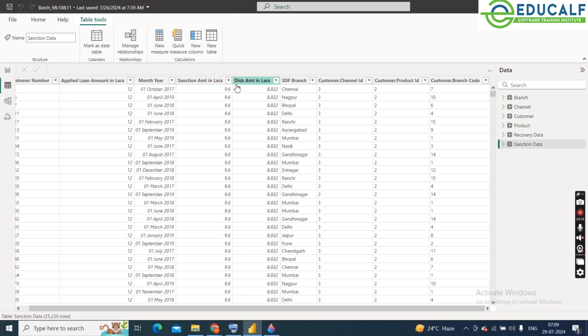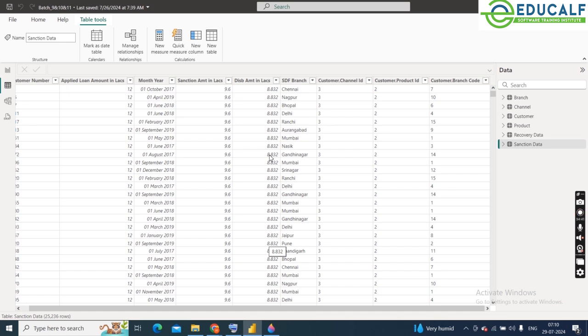which is data already present in your table, and you are creating a new column which is a difference. It is going to give a value for every row. However many rows are present, those many rows will also be there in that column because we are subtracting. So 9.6 minus 8.82, whatever the value is, it will be written. Next, 9.6 minus 8.82, the same kind of thing. So in that way you can create a new calculated column.